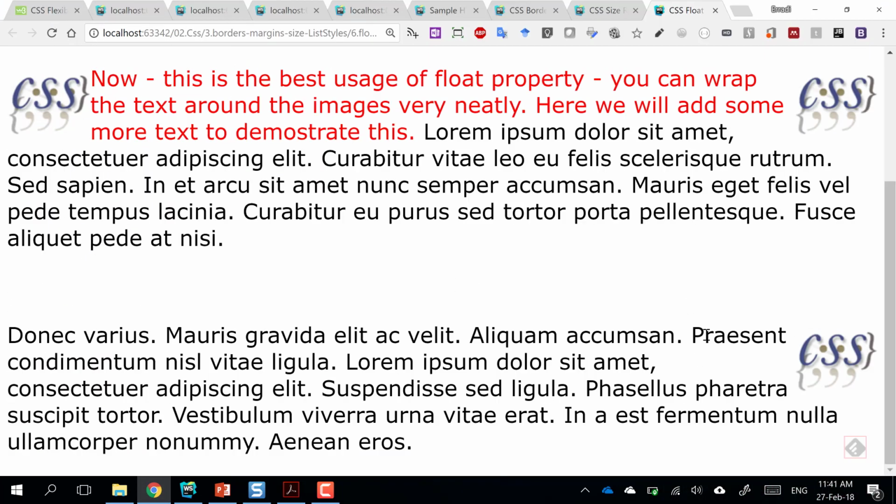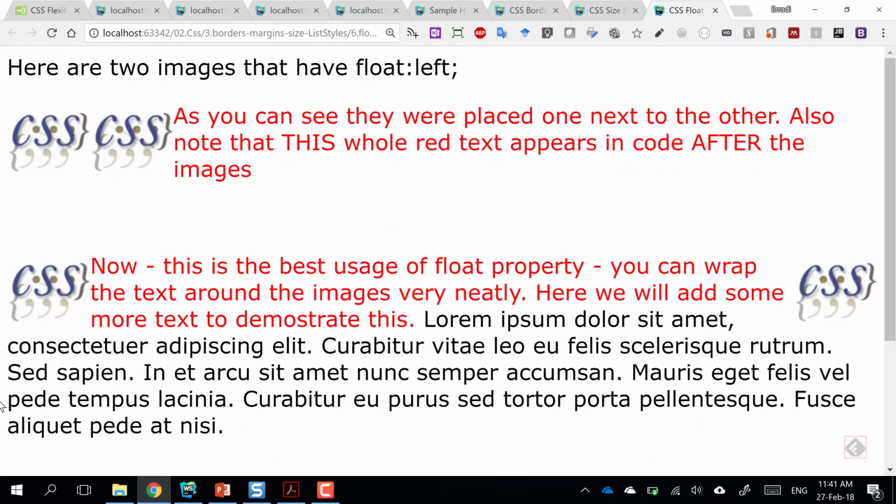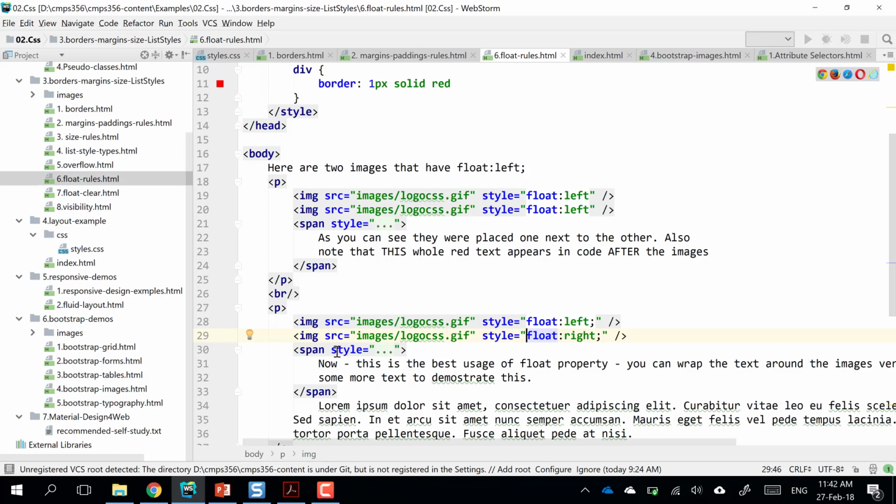One of them is floated to the left, the other one is floated to the right. So to basically control the positioning of elements, I can use the float property and typically left or right. Okay, this is, in very quick summary, the main elements that we style using CSS.